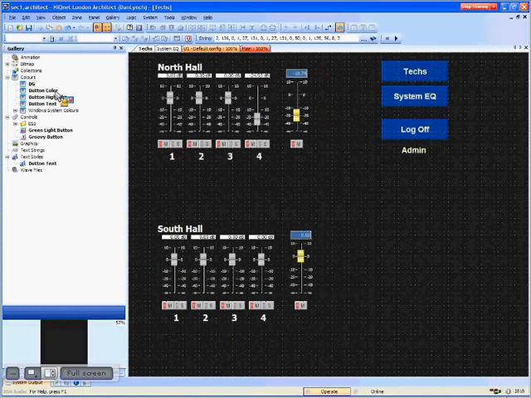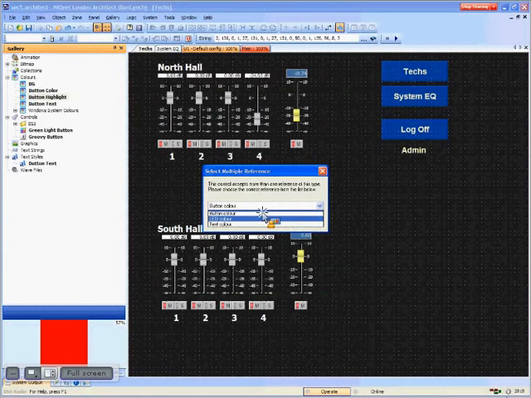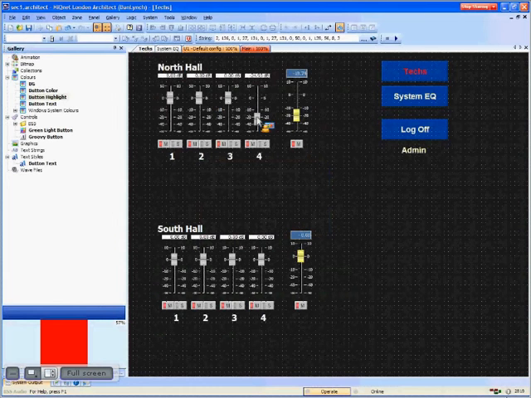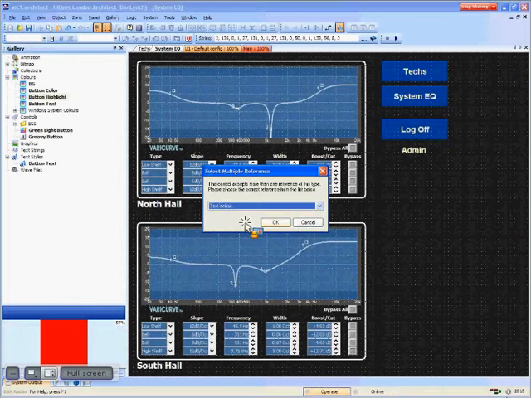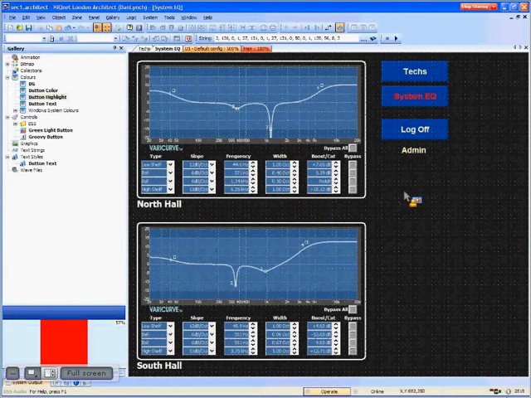This is where our button highlight comes in. Personally, I like to take the button that's for this page, just change the text color on it, or the button color, either one. Just to give you kind of a visual indication of where in the heck you are. There we go.